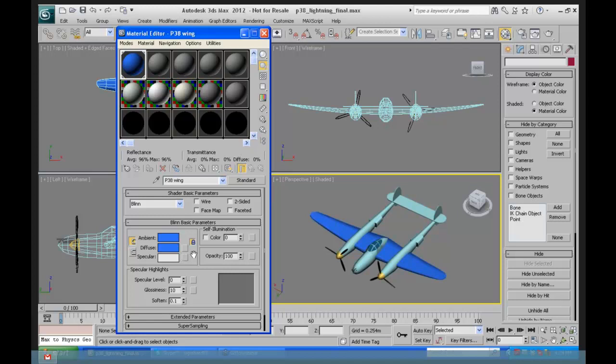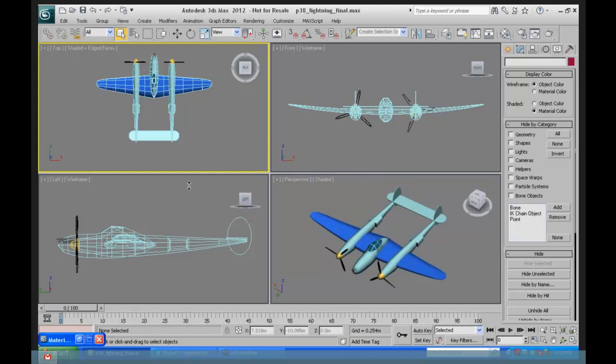One thing I need to explain really quick is that the way Max works is that materials and lighting are inextricably bound together. I'm not sure if that's the right word, but they're totally bound together. So what the material does is tell Max how to display a surface, either in the interactive viewport, which is in fact an interactive rendering happening right in front of our eyes, or if we are actually going to render. In either case, Max looks at the material and takes its cues from the material on what to do based on certain lighting situations.